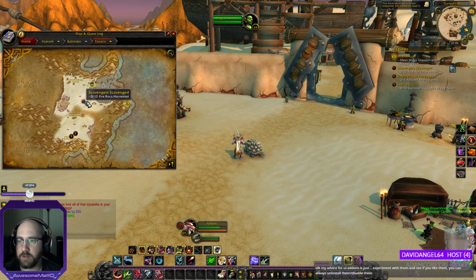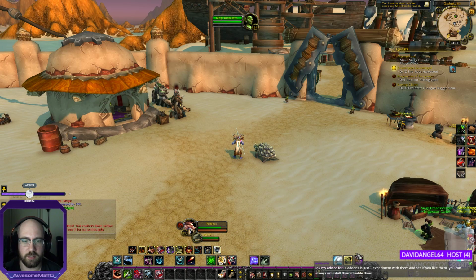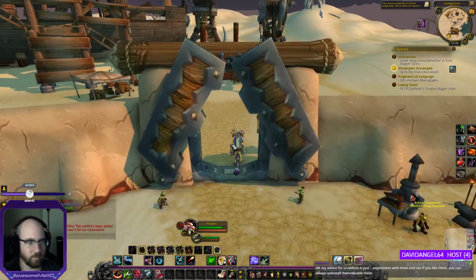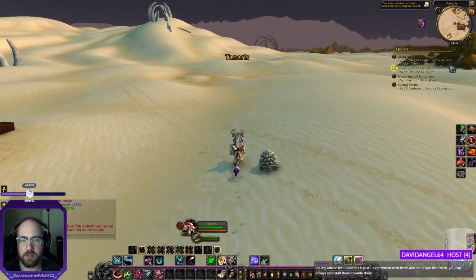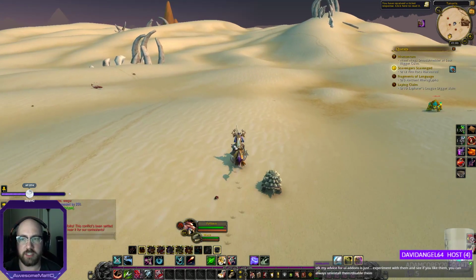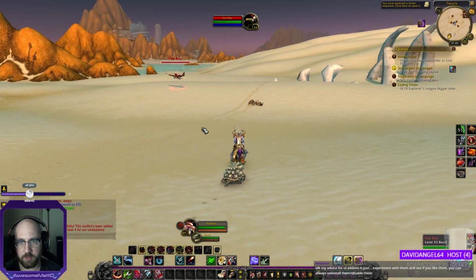Alright, now. Fire rocks harvested, and then stuff over there. Let's go do fire rocks. I think I'm gonna hit 55. When I hit 55, I'll go back to Thunder Bluff and level up skinning, because I can. But you guys need to remind me to put one of my pets away.